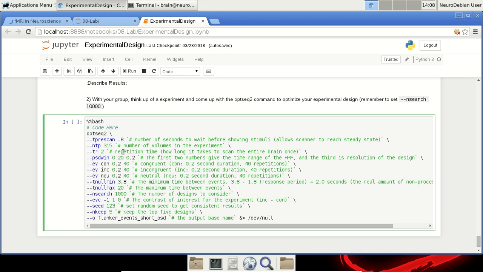And then if we doubled that and just treated all the rest as null time, then we would have an additional 120 volumes of breaks in between, or just a little bit of rest in between, randomly distributed to maximize the variance of the HRF. So 240 would be probably the absolute minimum that we would need, and we added a little bit more to beef up our intertrial interval, so that we allow the HRF, or the hemodynamic BOLD response, to resolve itself a bit between certain trials, so that we can maximize that variance.